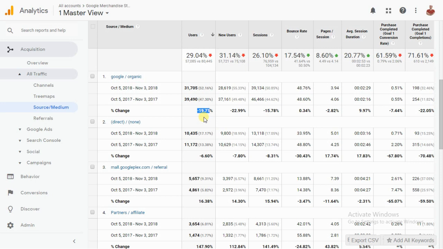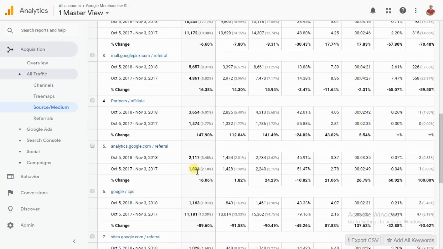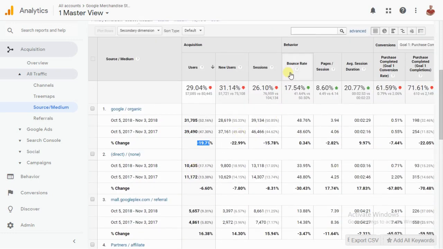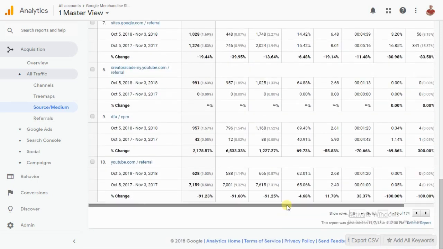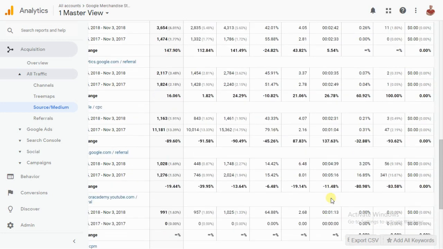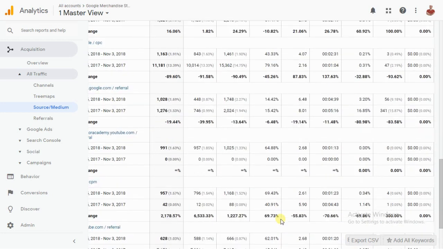We have the same information about the direct traffic, our other sources and channels, and we have also information about the bounce rate and information about the conversion, which is very convenient because the main goal of every traffic source is actually to bring you more sales.